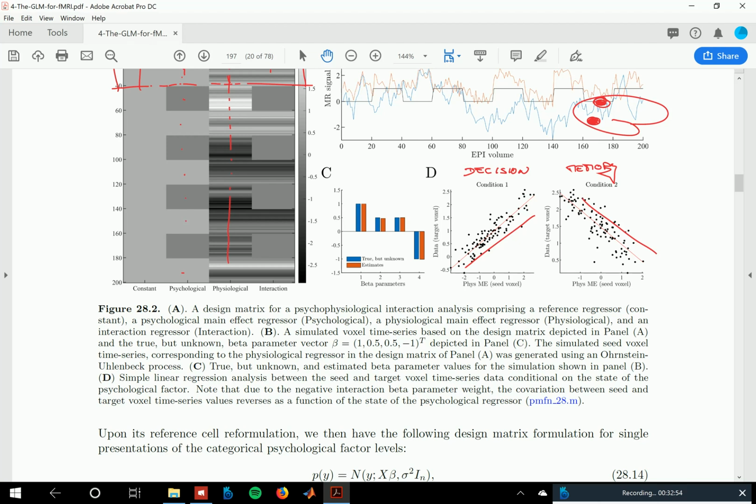Then you could also do this earlier, like you see it here. Yeah, you're right. That being said, this is particularly so if you don't do this deconvolution step. If you do this deconvolution and first get to a neural time series, then you compute the interaction, have a neural time series regressor, and then convolve this again. Of course, you could do the same thing in terms of scrambling, but you have the direct effect a little bit earlier. Yeah. So you definitely don't have anything where you account for delays in neural conduction.